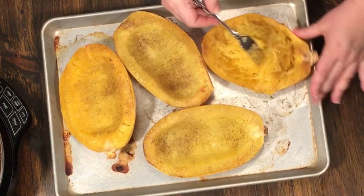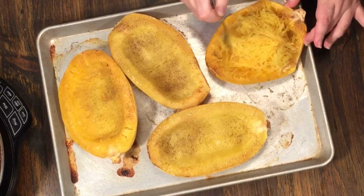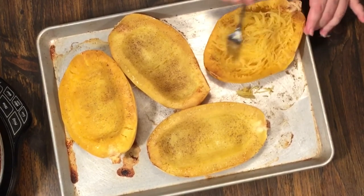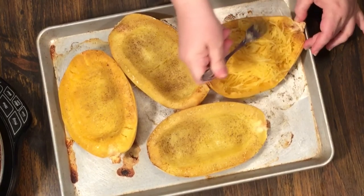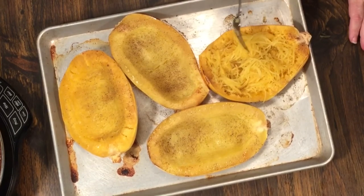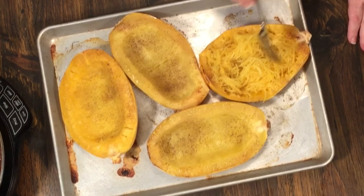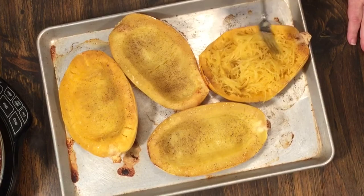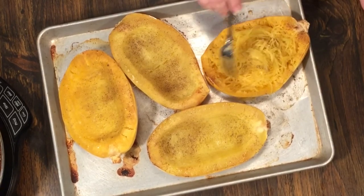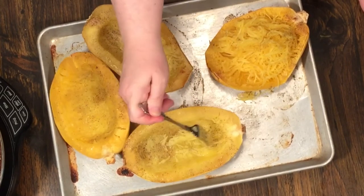If you just want to do yours in the oven like this, they're so fluffy. A lot of people just fluff it up in the middle, leaving it in the shell, and season it — taste it and see if you need more seasoning. Then they come in and put their marinara sauce and parmesan cheese — or whatever kind of cheese — right on top and eat it like that. But I'm not doing that tonight. Look at all of them — just perfect. Can't beat that.